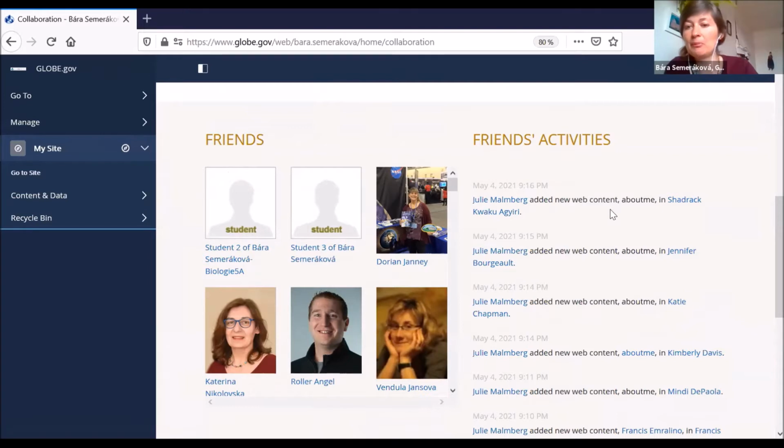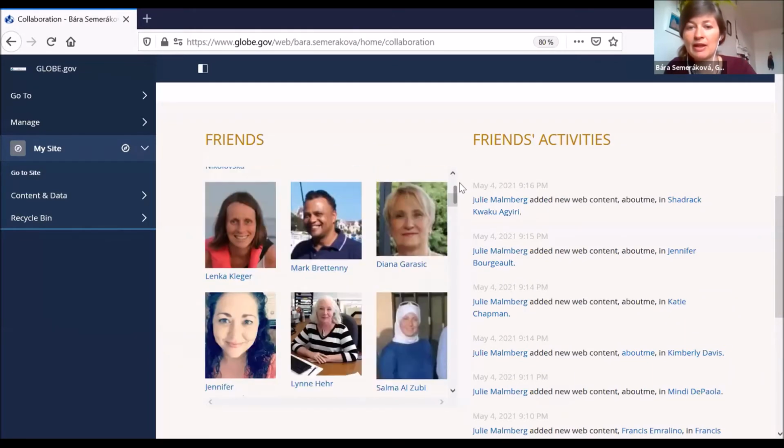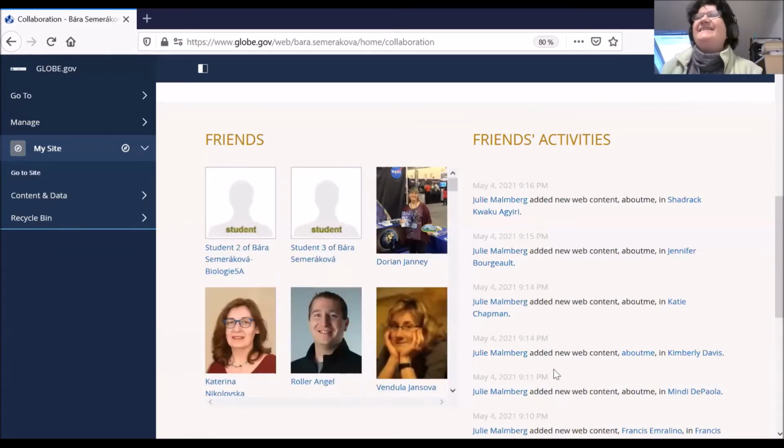And if they, for example, post something on the forum or upload data, it should be visible here in the friends activity. But because I have so many other people on my list, you will not be able to see any student.